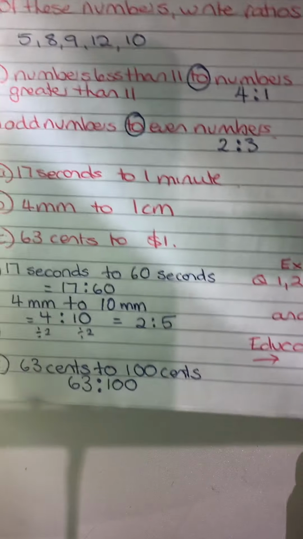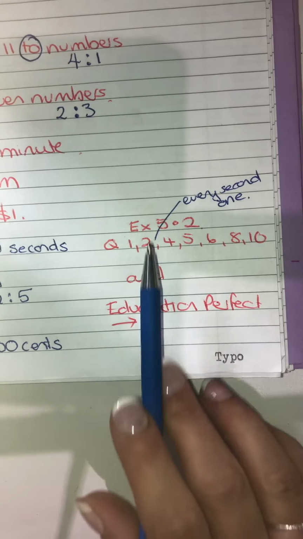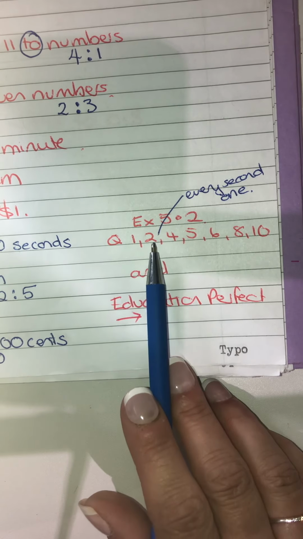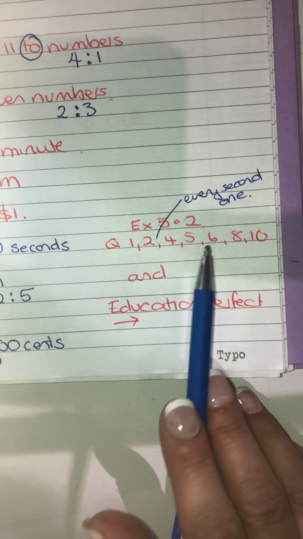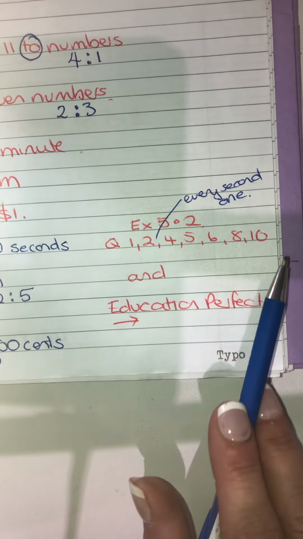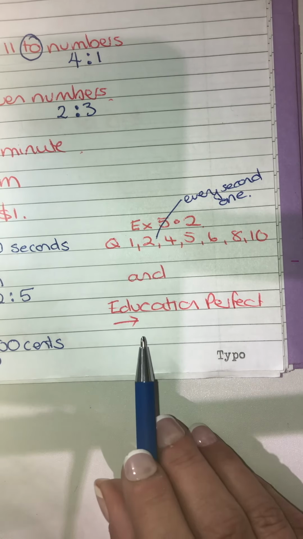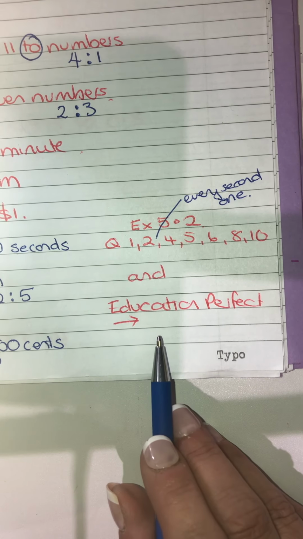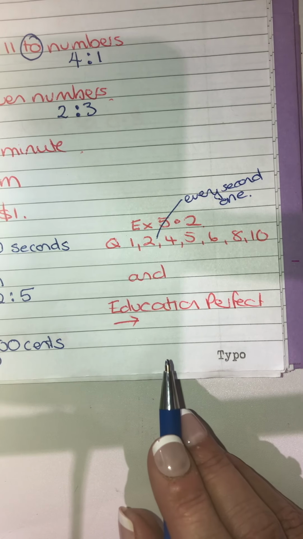All right, let's have a look at the work I'd like you to do. So we have 5.2, question 1, question 2, every second question, please: 4, 5, 6, 8, 10. Now that will actually be super quick because they're just like what we did and they're not very difficult. So there is an Education Perfect lesson after that. It's pretty quick as well. So it should be a fairly nice lesson for you.